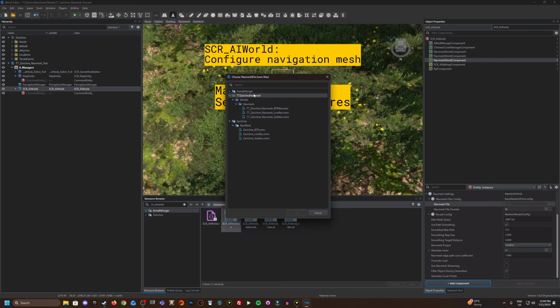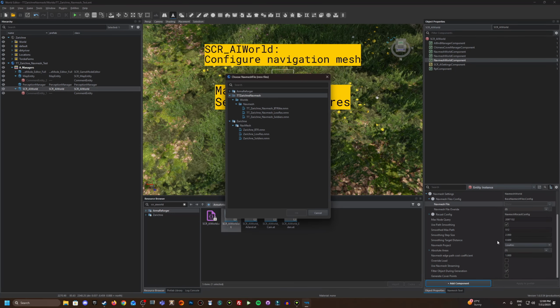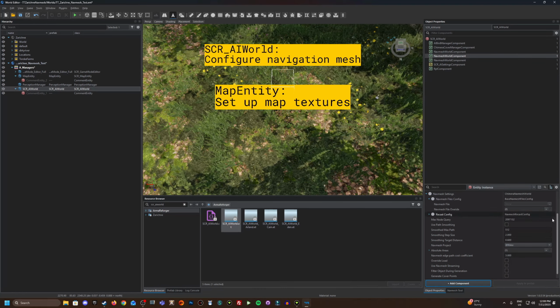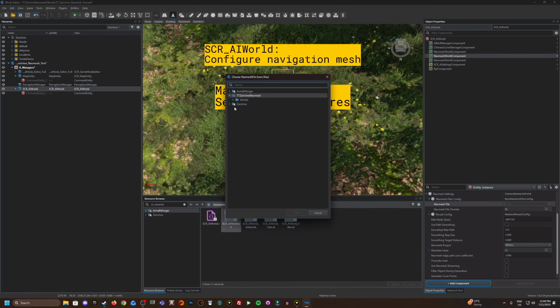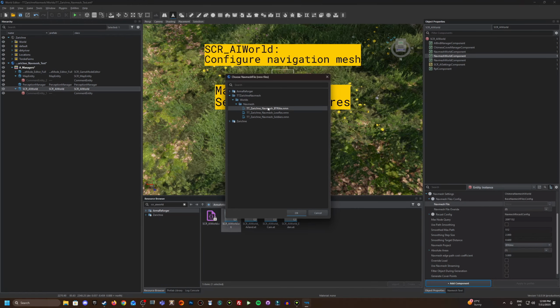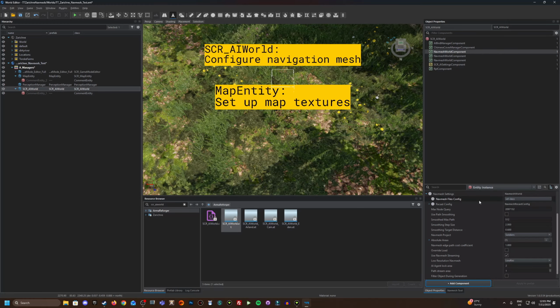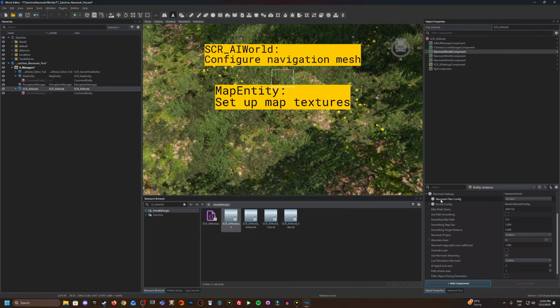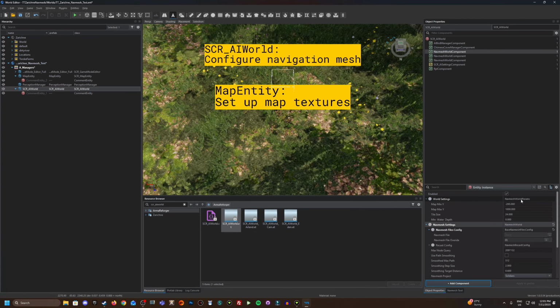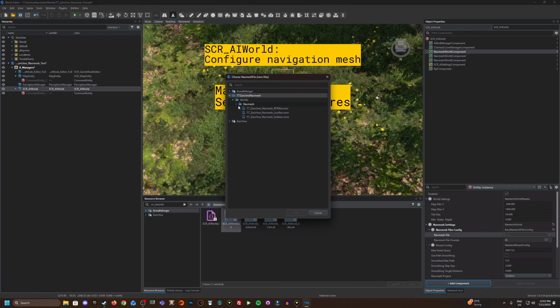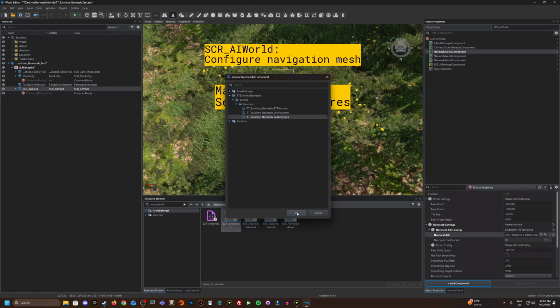So within the mod that I've just created, worlds, Navmesh, and now what we're doing, selecting low res and going OK. Going to do the same for BTR and the soldiers. The only thing different here with the soldiers one, Navmesh files config, click set class, and then navigate to the soldiers Navmesh.